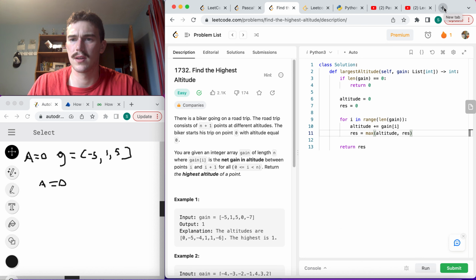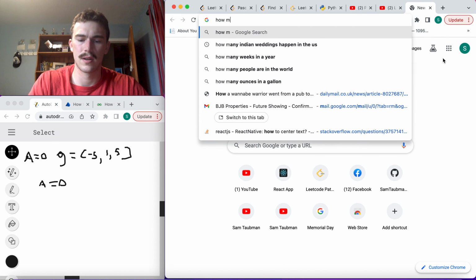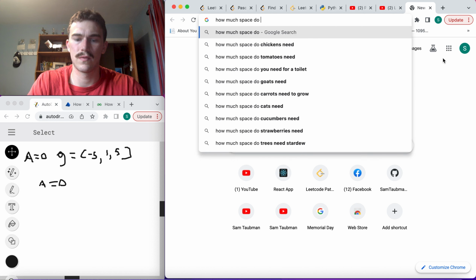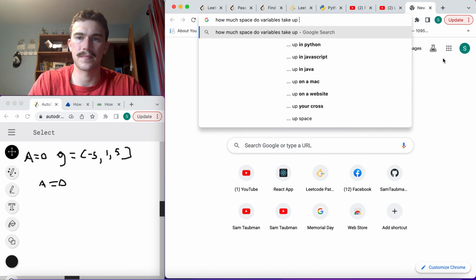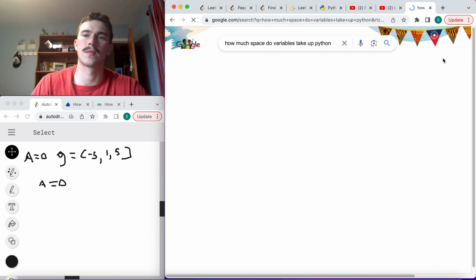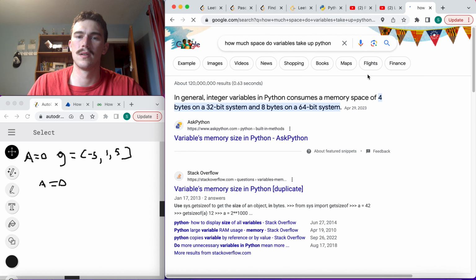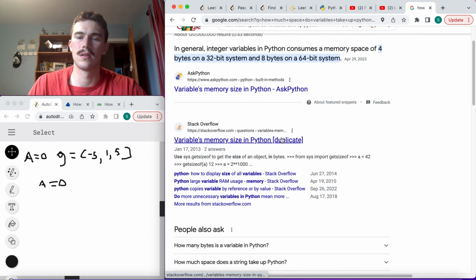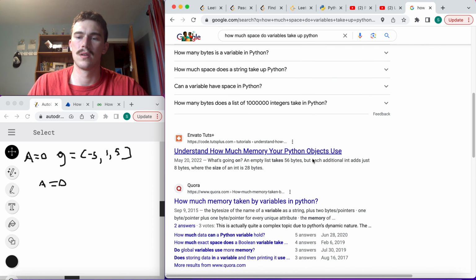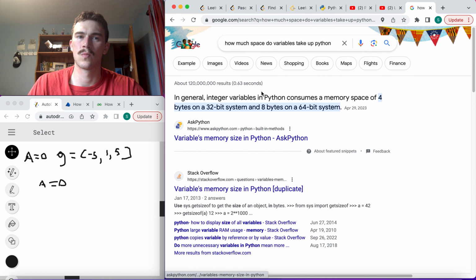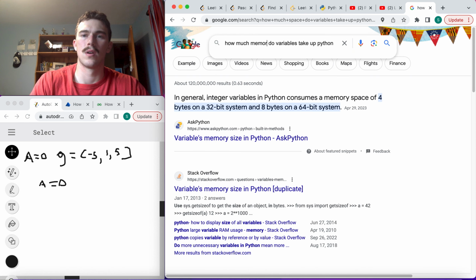How much space do variables take up? Memory complexity.